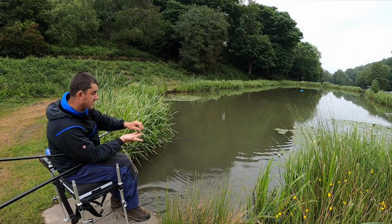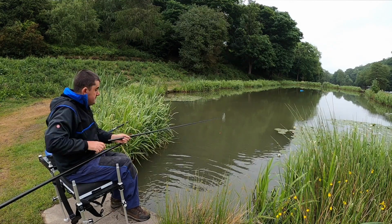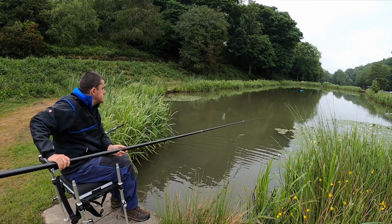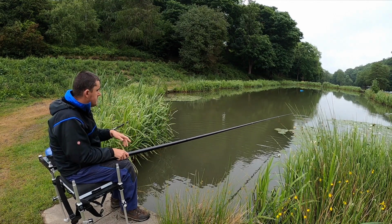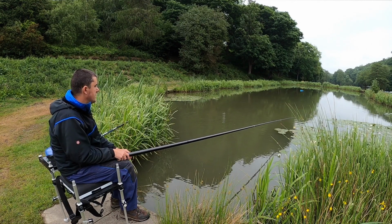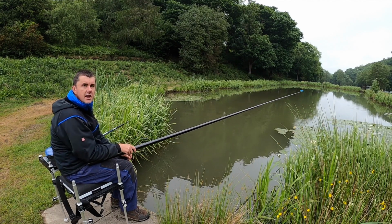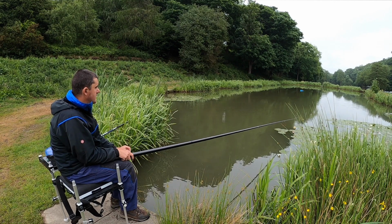I think we've got a bonus going, that one stayed on the hook there, so we can go straight back in. Yeah. The nice thing about a strong rig is you can really search the water column. So if you turn up tonight and you don't know quite what you're fishing for or what you can expect to catch, it just lets you really cover your options and find out what's down there, what's feeding.